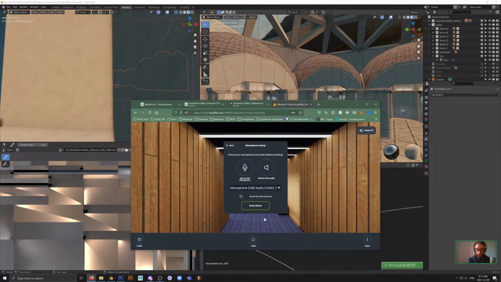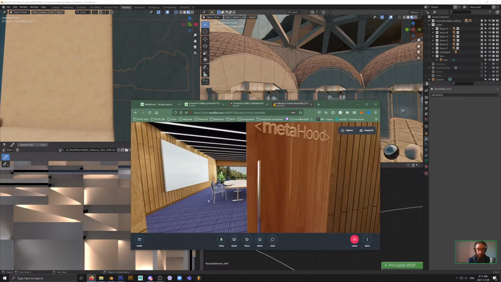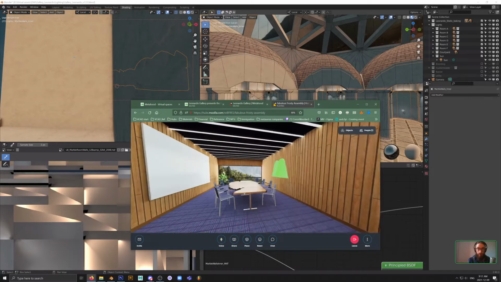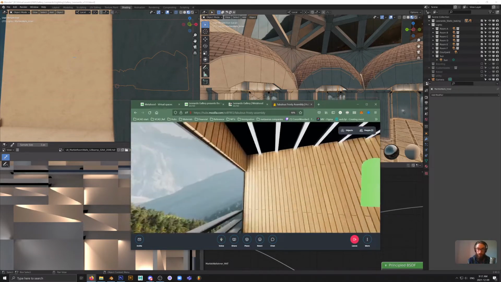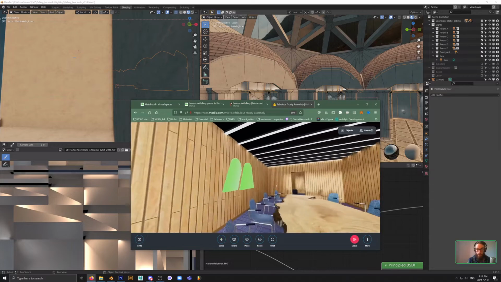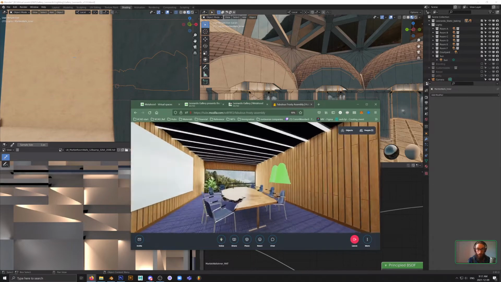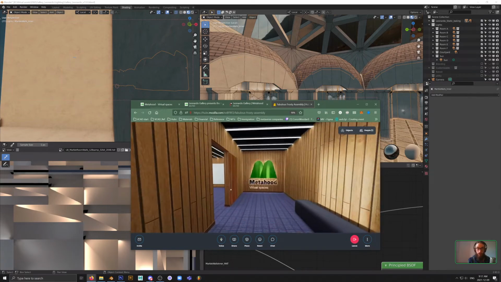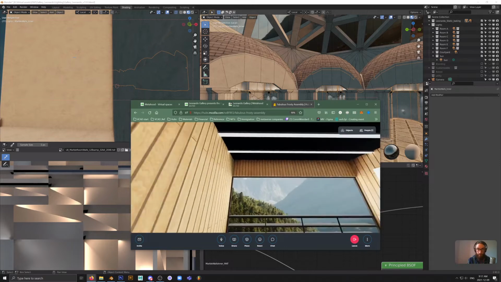I just joined this room here. You can see the lighting in here is, sorry, the frame rate's a little bit rough. The lighting in here is super considered. I made sure to try to do this, and I'm already seeing a lot of stuff that could be improved, but you can feel the atmosphere of the room.